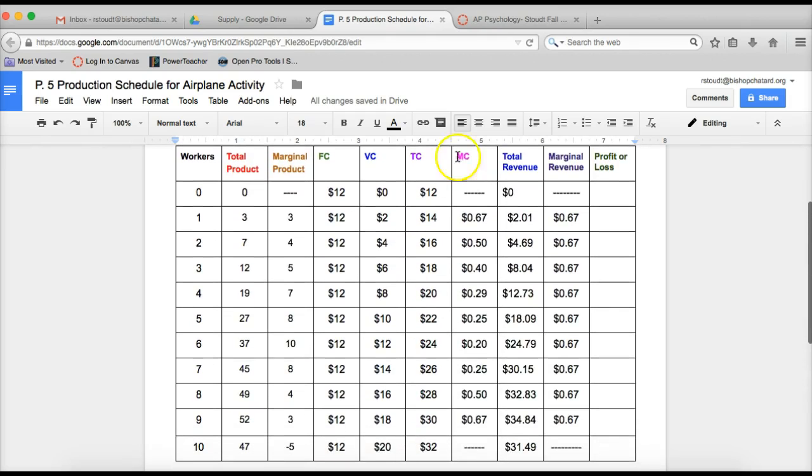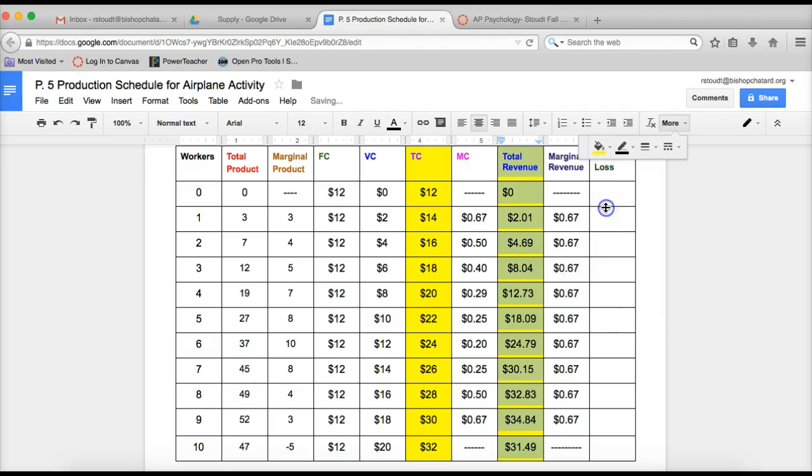So we are looking at these two columns. This column right here, and I'm going to highlight it so you can see, and this column right here. Profit or loss, we're taking total revenue minus total cost. So try to ignore the rest of the stuff up there for a minute. Total revenue at 0 workers, we're taking 0 minus 12. As a result, we have a loss of $12. The 0 is evident because we didn't make anything, so we don't have anything to sell. But remember, we had a total cost of $12 because we had those fixed costs that we still had to pay for, like the rent and paper that we had to pay for before we actually made anything.